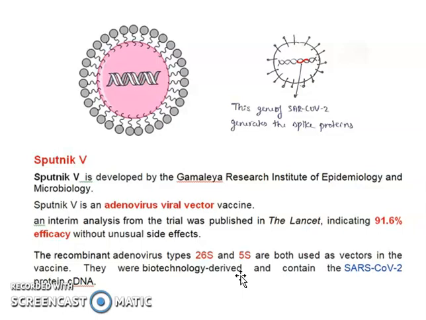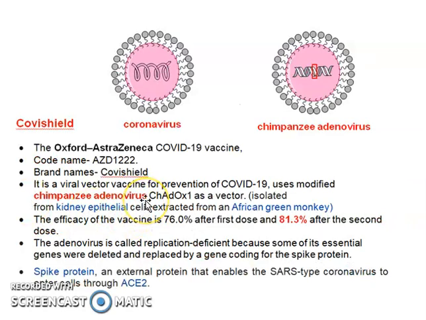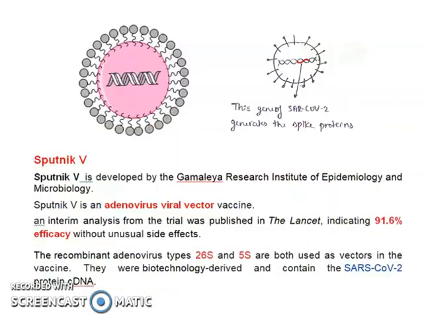It is also in the news that Sputnik-V and Covishield are planning in such a way that it is not necessary to have the same vaccine twice. If a person has Covishield as a first dose, they may also have Sputnik-V as the second dose. I read it somewhere that it is under consideration, so probably we will get to hear more about it. So this is it for this video.